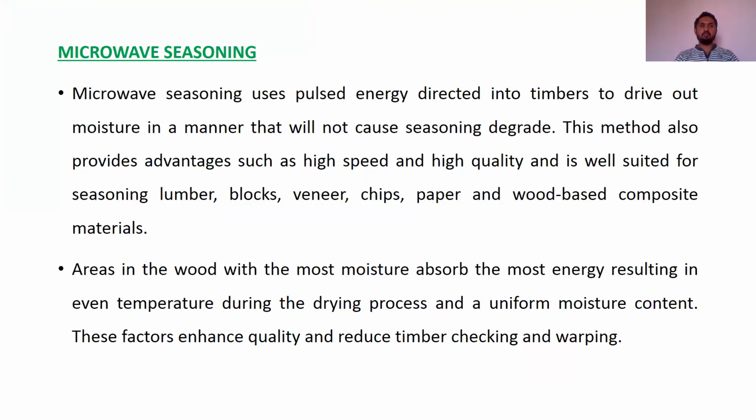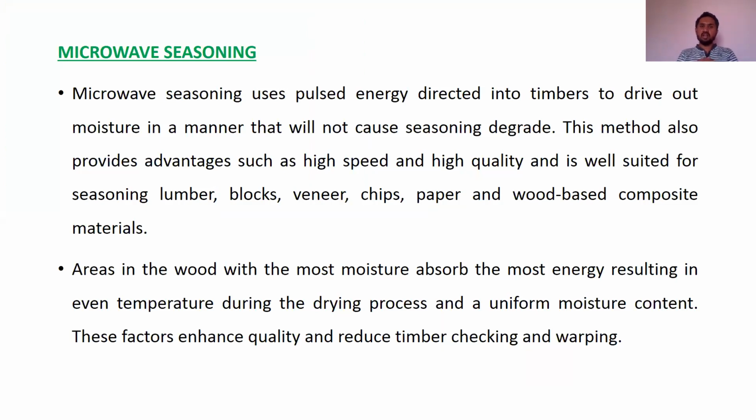Next we have microwave seasoning. Microwave seasoning uses pulse energy directed into the timber to drive out moisture in a manner that will not cause seasoning degrade. This method also provides advantages such as high speed and high quality, and is well suited for seasoning lumber, blocks, veneer, chips, paper, and wood-based composite materials.